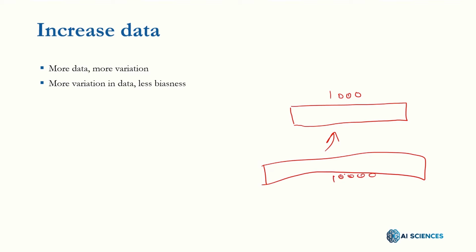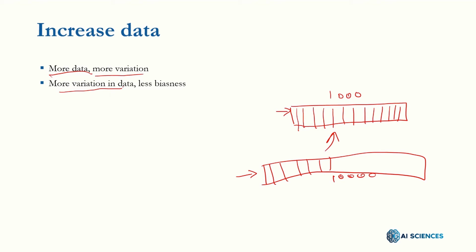10,000 instances. But what will happen if we increase the data? It is an assumption that as we increase the data, there is more variation within the instances of this data set. For example, each instance of the data will be different from each other, or at least a bit different from each other. When it is 1000, there are 1000 variants of the data. But if they are 10,000, it means there is more variety in this data.